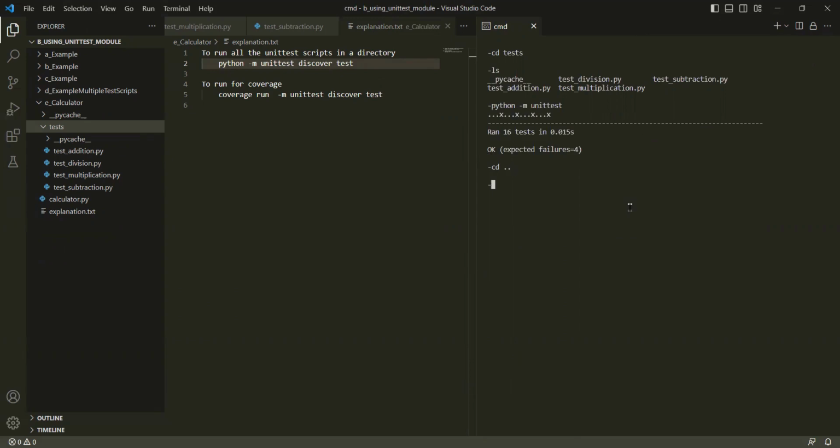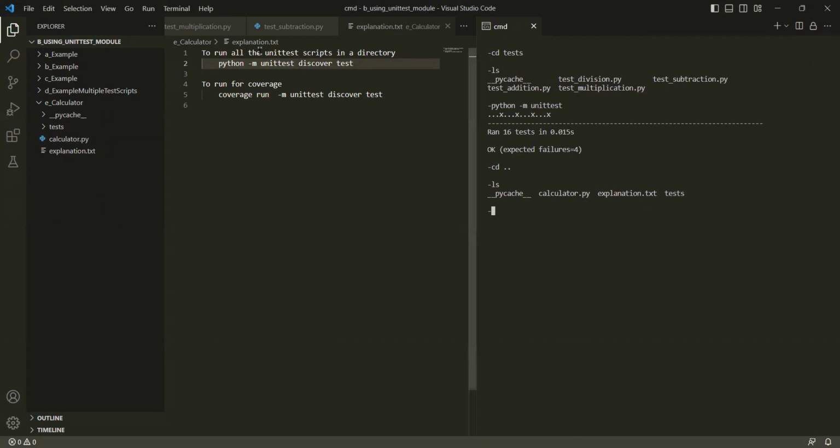But if I go one level above, to this level, the list of files is my calculator, explanation, and tests folder. There is no file starting with test, right? So it will not automatically execute. In that case, we should specify these things.